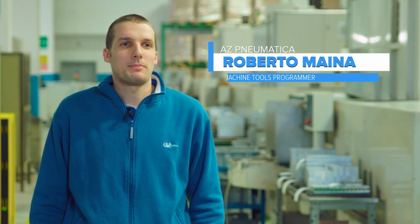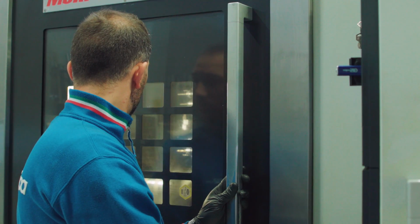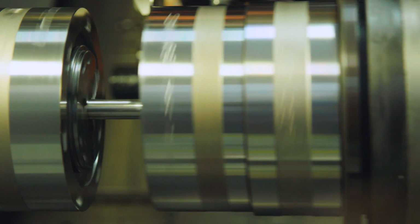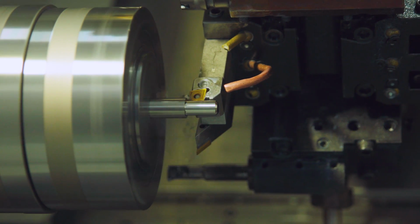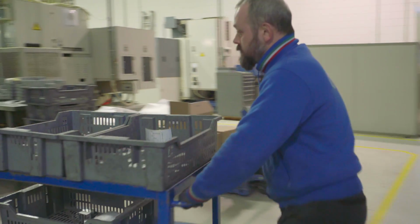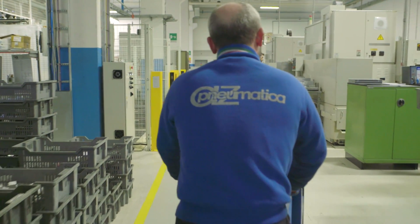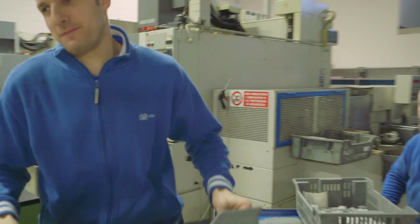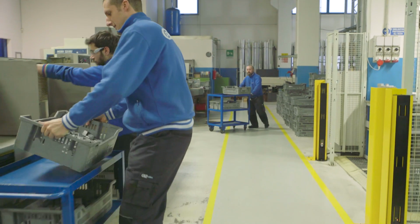These machines are slightly more complicated to program compared to those we used to have. However, once they have been programmed, the working times are reduced, while the production capacity is increased. Moreover, the machine is able to run also on Saturdays and Sundays without operator control. In any case, we know that we can always rely on our staff in the workshop or in the assembly section, as well as on our engineers. This means that we always have someone to cover our back, which I believe is the essential requirement to ensure a company's future.